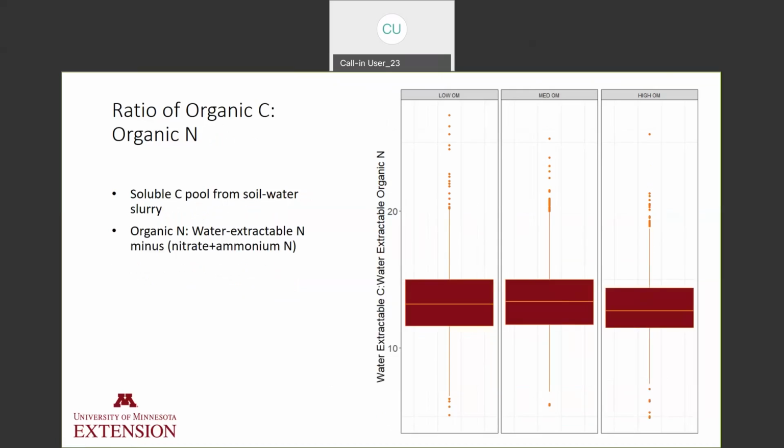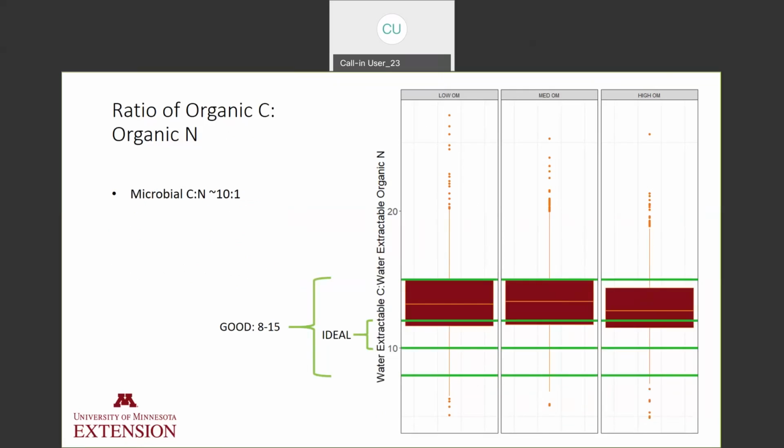The next ratio is maybe a little bit more of a familiar concept in the soil health world. This is the carbon to nitrogen, which we usually use in terms of residues. But this is the C to N ratio just of that residue or of that soil water extract. And just like with residue carbon and nitrogen, C to N close to 10 to 1, close to that microbial biomass CO2 is ideal. That's what's going to promote microbial activity without causing them to mine the soil for nitrogen.